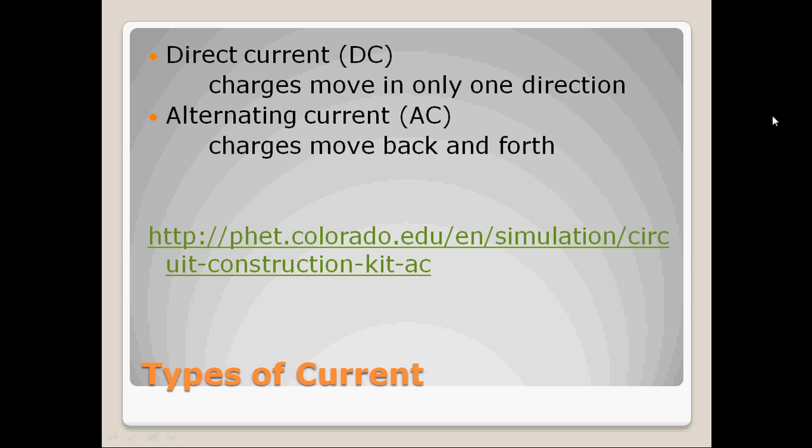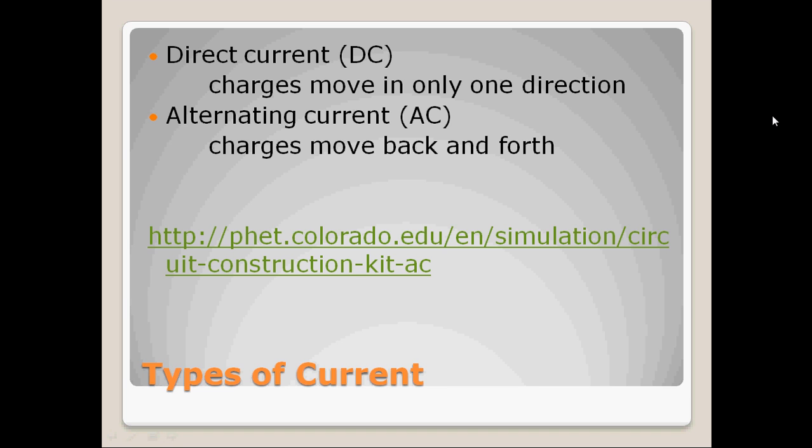Okay. Now there are 2 types of current that we can run into, DC and AC. Ever hear of AC/DC? Now you know, they're physics nerds. All right, so direct current refers to a situation in which charges are only moving in one direction. It's like a racetrack. They're all going the same way, all going clockwise or all going counterclockwise. You don't have any weird black sheep running opposite the flow of traffic.